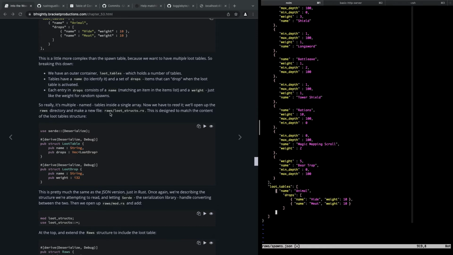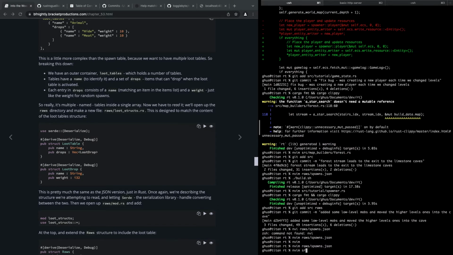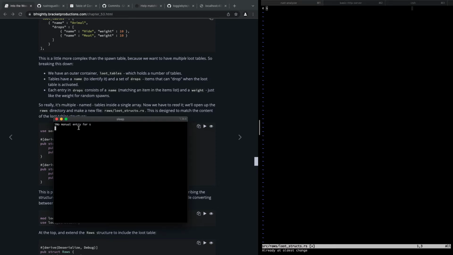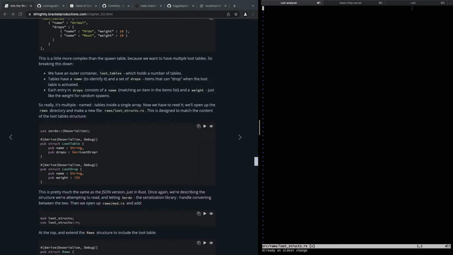So we're going to create a new file called loot structs. I guess it's similar to item structs. Okay, use serde Deserialize, Debug.